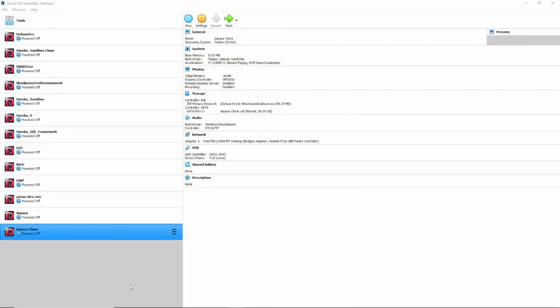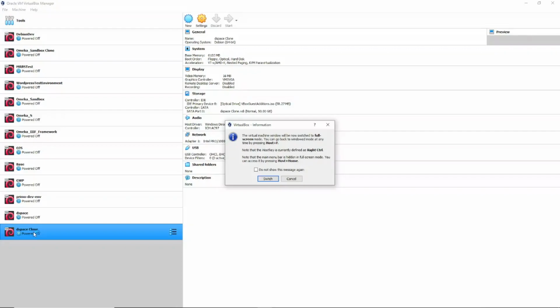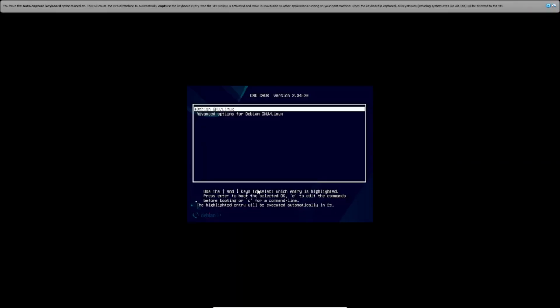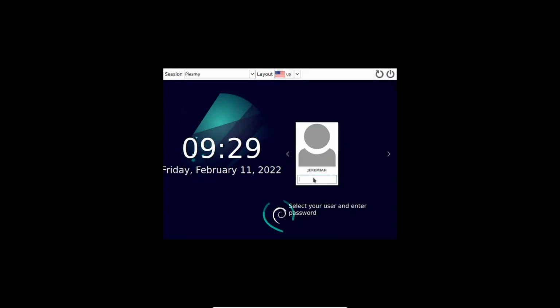Okay, so after a minute or so, my clone is ready, and I'm just going to double click on it and open it up. Of course, I have guest additions installed on this particular machine, and again, all of that information is in the video that I'm linking to down below for building this environment. I'm just going to click on Switch. And so now I'm in full screen mode for my VM. We're just booting up. Okay, I'm going to log into my machine.